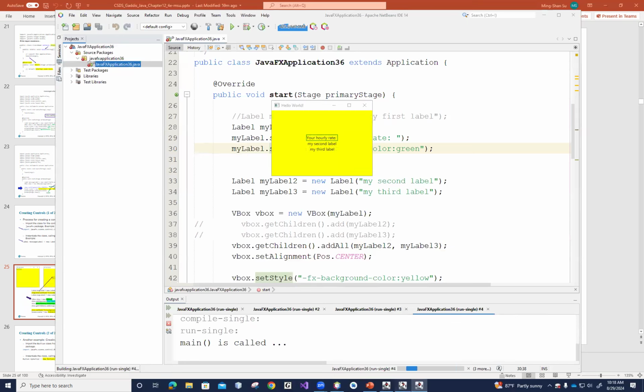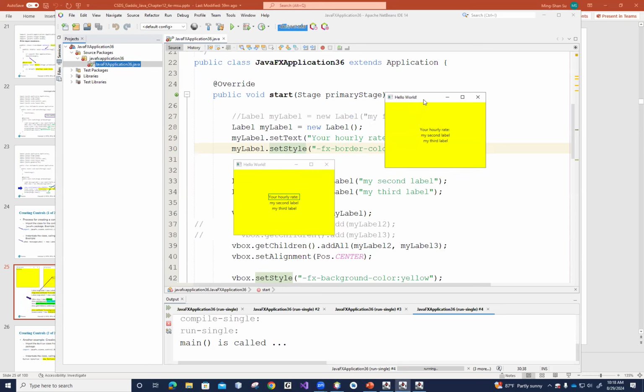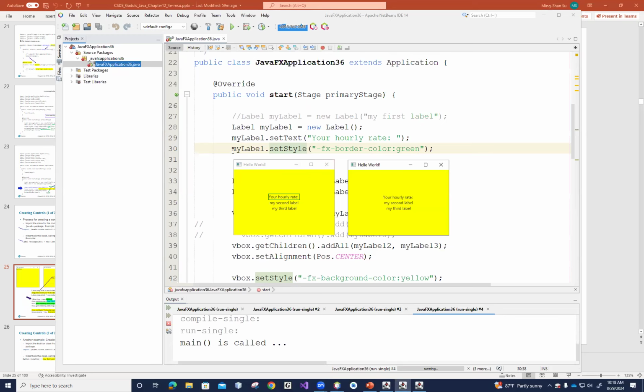You can see the code. Previously, I did not add this statement: my label setStyle, with JavaFX border color green, and now I add it. Then you can see that it adds a border to the label and sets it to green. Pretty neat.